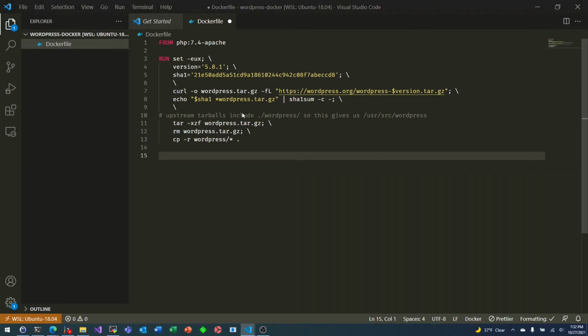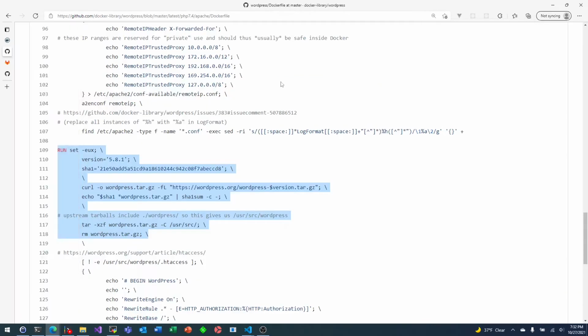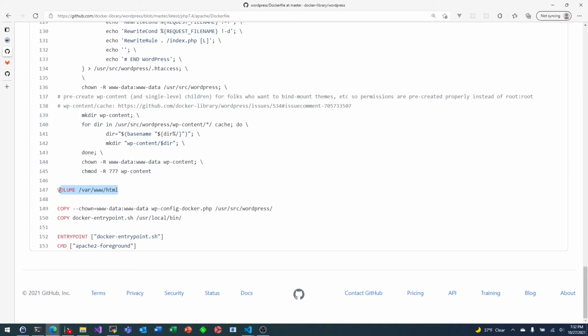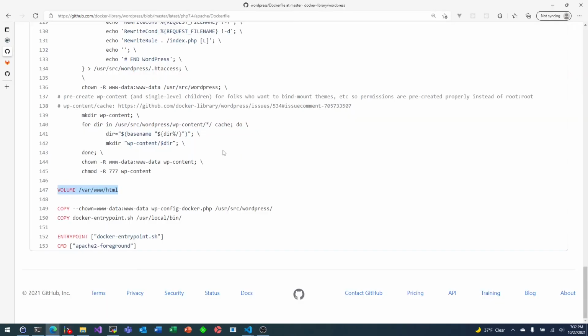Now, in the upstream version of the Dockerfile, they had this volume of /var/www/html. And I mentioned that I wanted to change this. So let's do that. I think that's what the volume really should be.